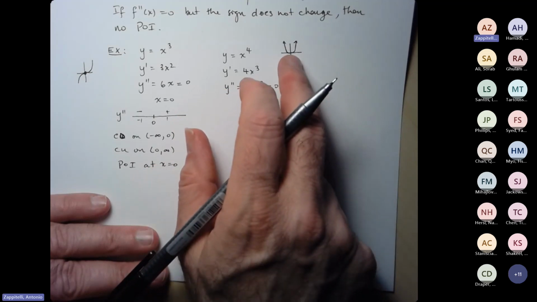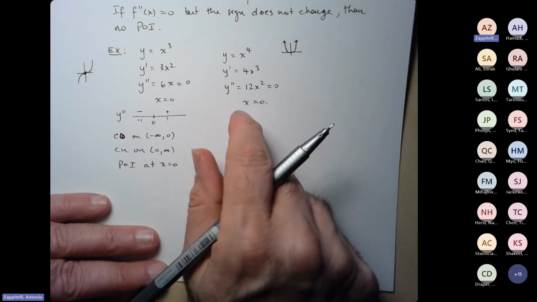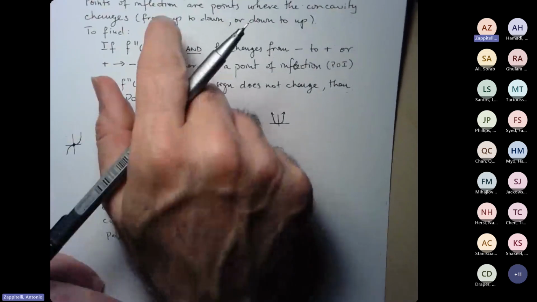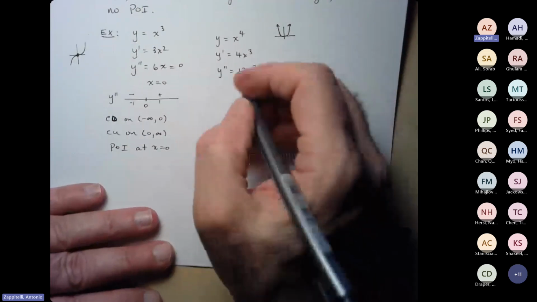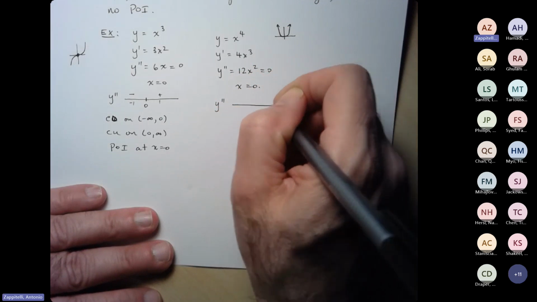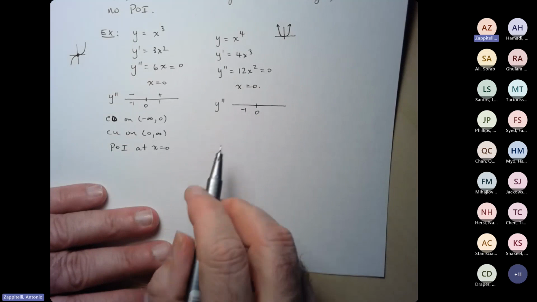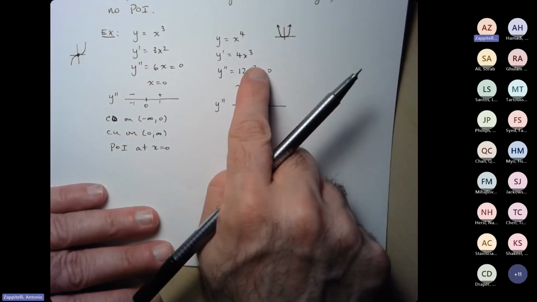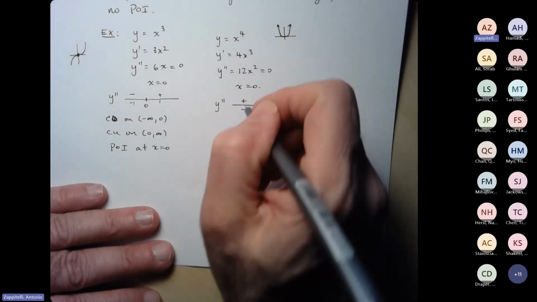Knowing what the graph looks like, I look at it and I say, oh, wait a minute, there's no point of inflection there. So let's make sure our note here works. Let's now take the sign of the second derivative. Okay, so let's take -1, and that's when I realize, hey, -1 squared is positive, times 12 is positive.